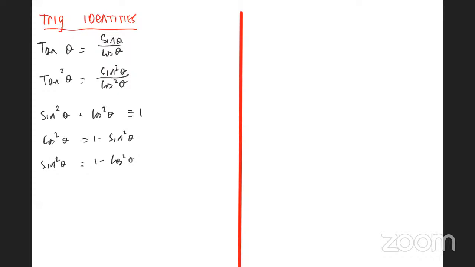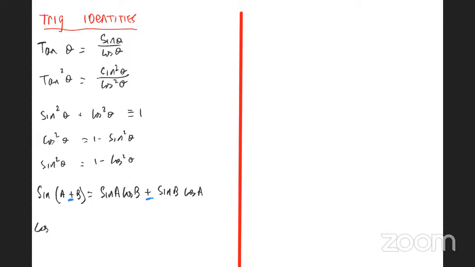Now for some new ones, right? Sine A plus B. If you see sine A plus B like that, then the identity is sine A cos B plus sine B cos A. So you're switching around what you find in sine up, right? If I were to change it to A minus B, all you're going to do is change the sign in the middle to a minus. That's what the little dash underneath means, right?